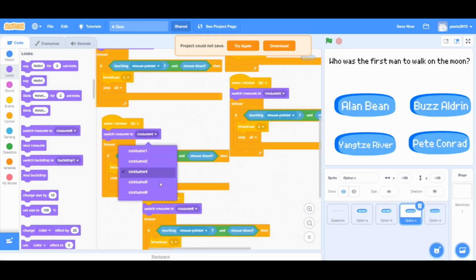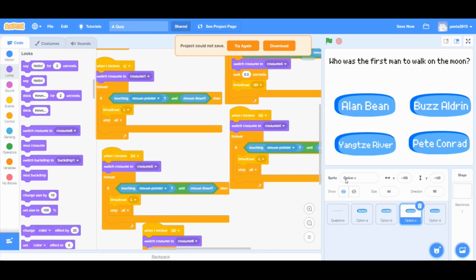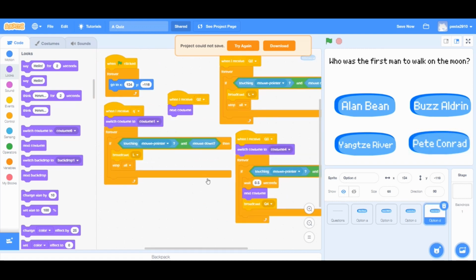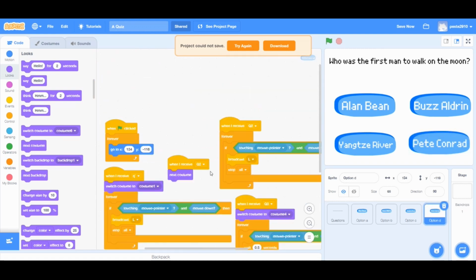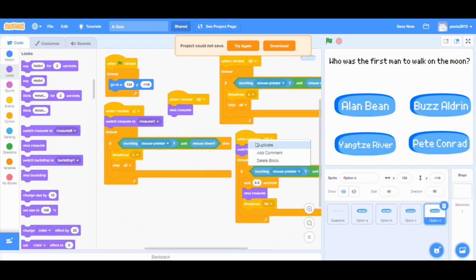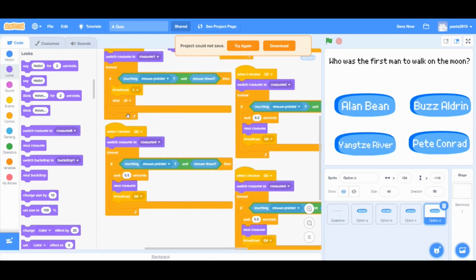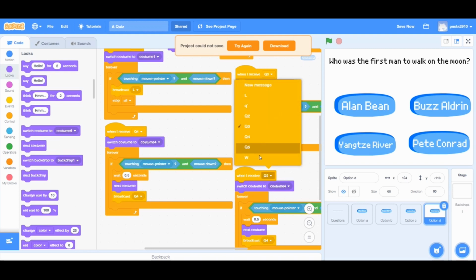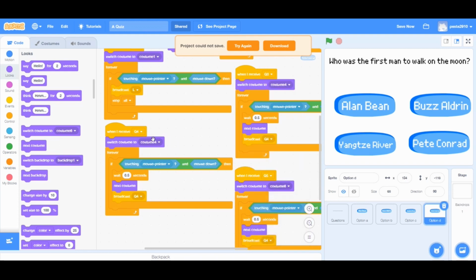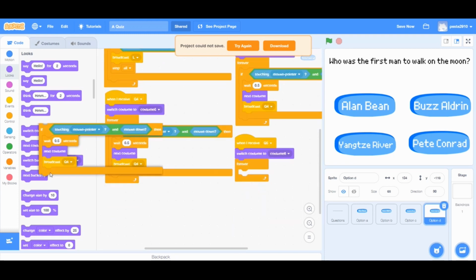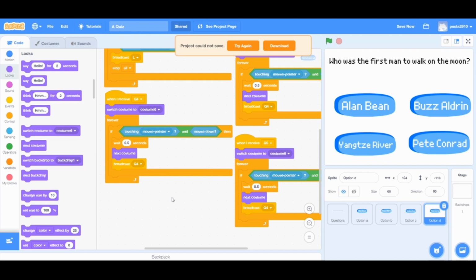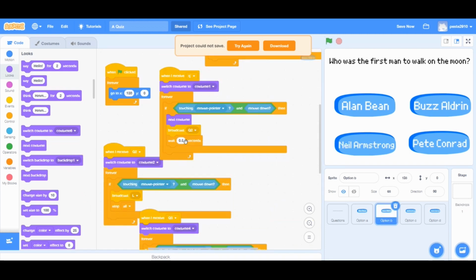Duplicate the when I receive Q2 and Q3 in option D twice and change it to when I receive Q4 and Q5, and change the switch costume to costume 4 and costume 5, and delete the wait 0.5 seconds in option D when I receive Q4. Go to option B and change the switch costume and delete the wait 0.5 seconds. And in option B, drag the wait 0.5 seconds on the top.